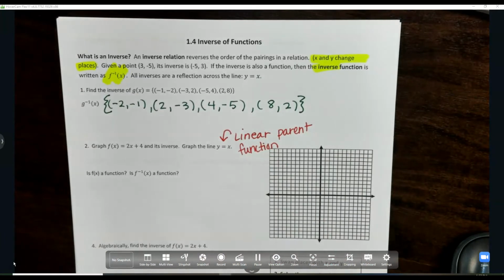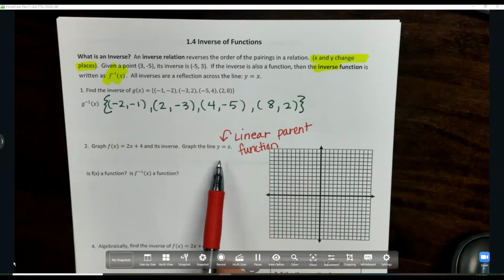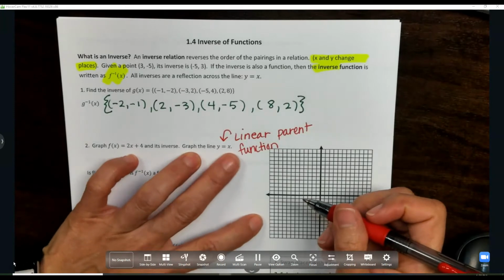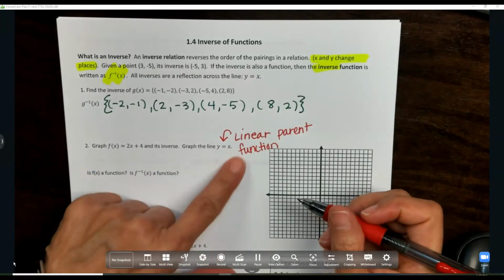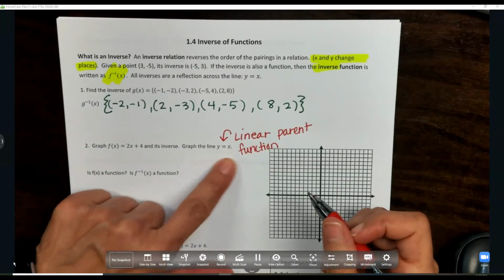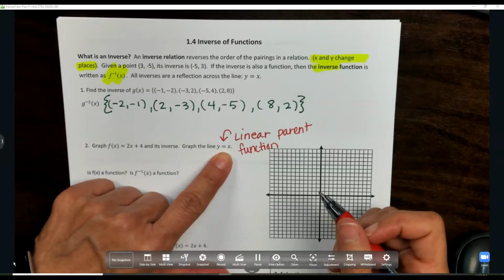And guys, listen, I'm not going to test you on that, but I have seen SAT questions with those words on there. So if you have to take the SAT, if that's coming up, if you see the words linear parent function, that means that line. So let's talk about this line. This line goes through the origin because it doesn't have a y-intercept. There's no plus or minus behind it. And y'all, what's the slope of that line? What is that slope understood to be? It is just a 1.